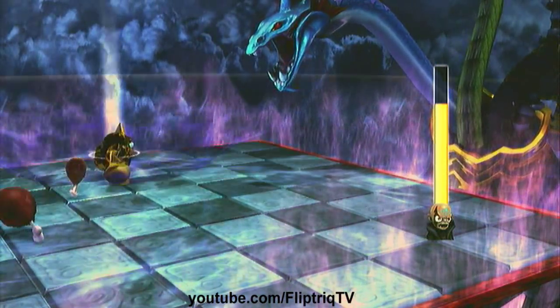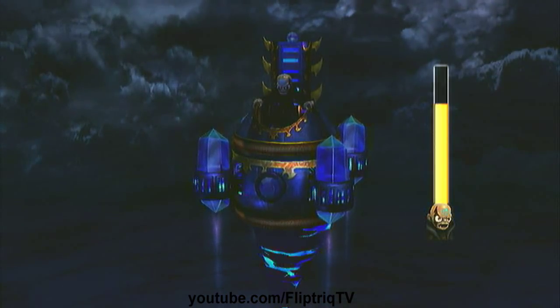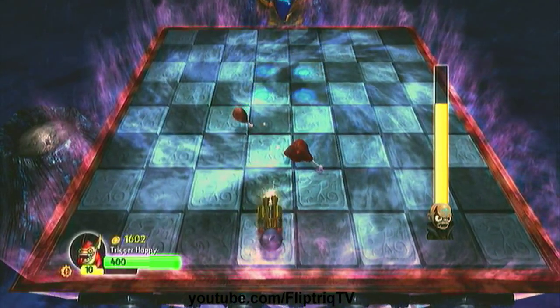Alright, and that is the quickest way to deal with the minions, is to charge up the Yamato Blast. So it will kill, I think, all but one of the minions in one hit.